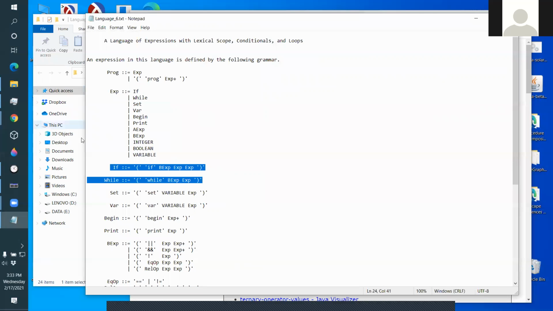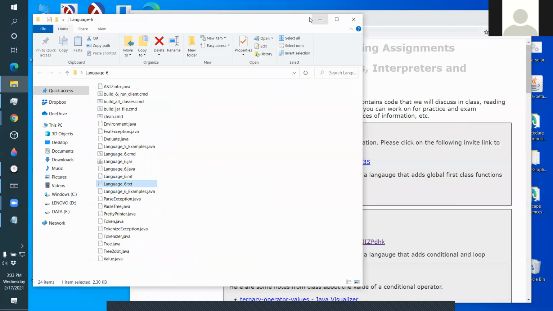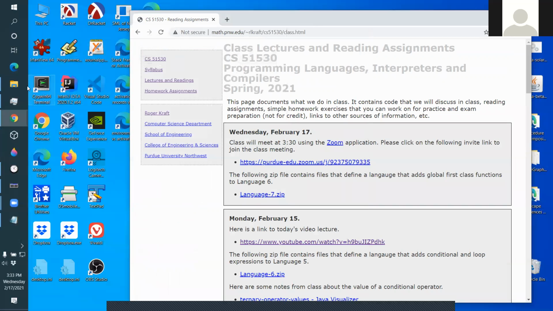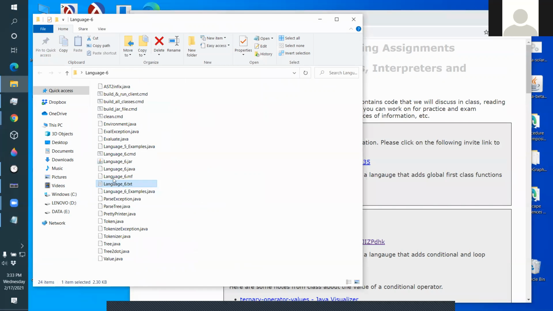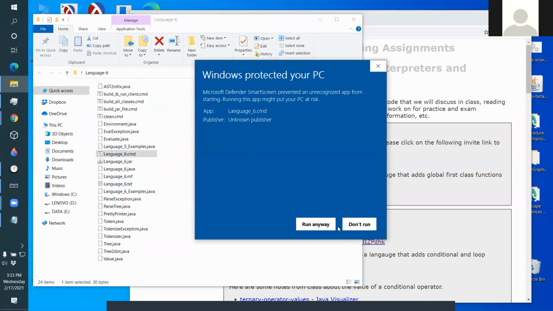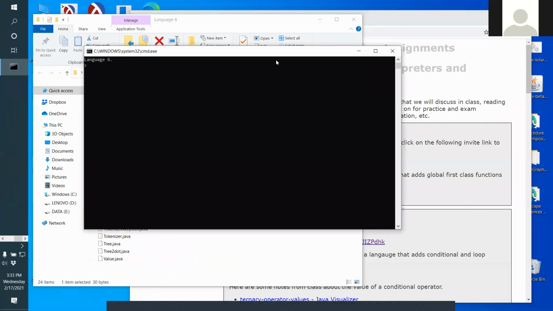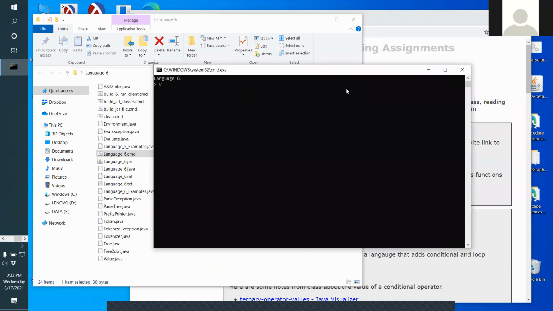You can execute a while loop, and here's an example of what it can do. In the REPL, I can create a parameter I 0.